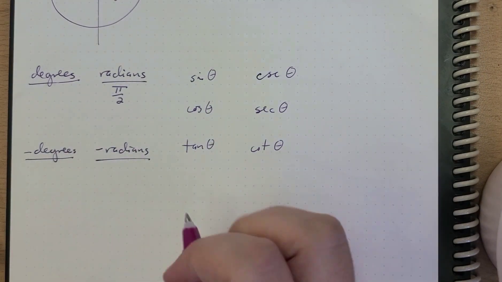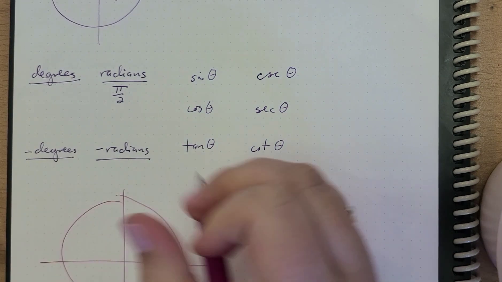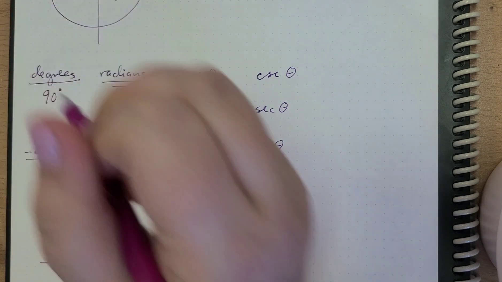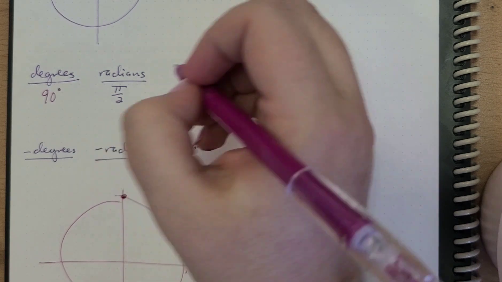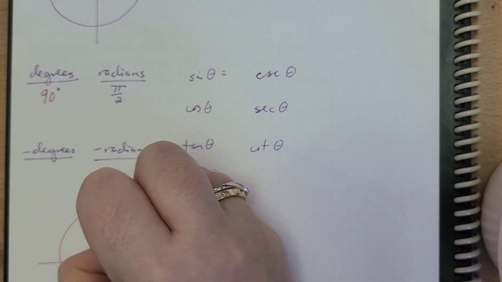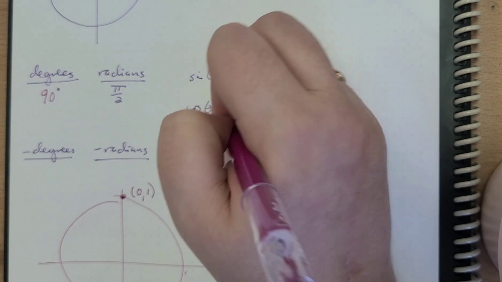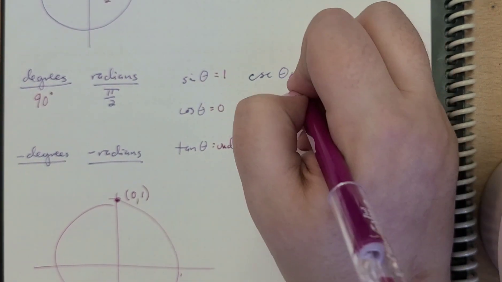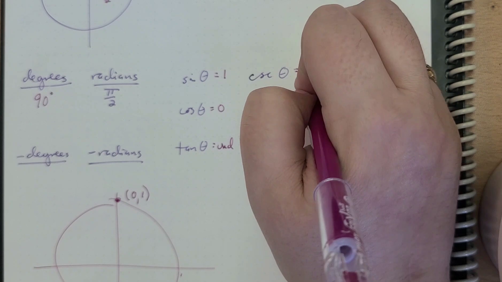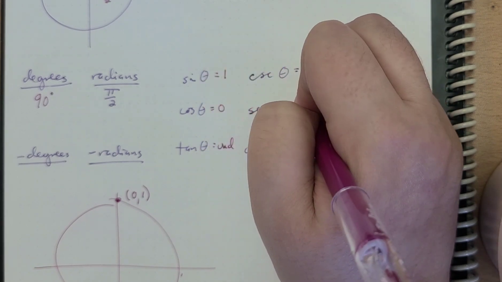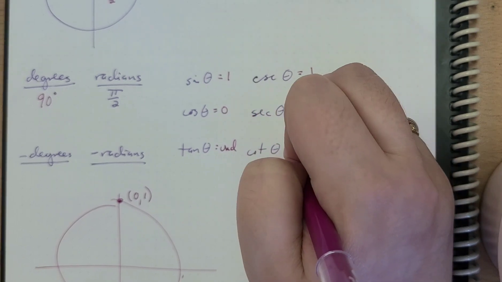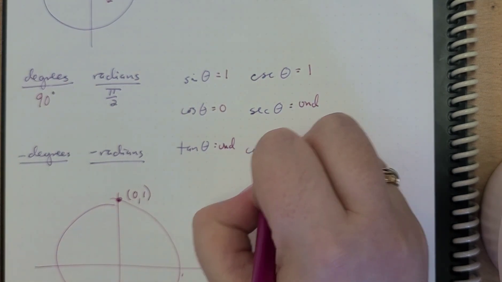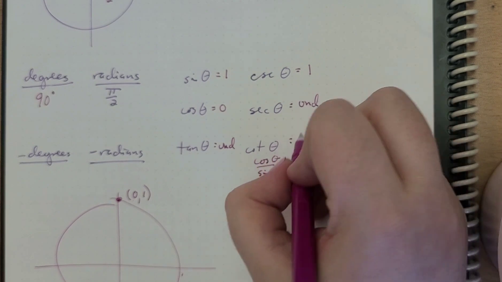We have π/2. So here is π/2 — it goes right here. π/2 is 90 degrees. So what's the sine? We know that this is going to be (0, 1). The sine is just going to be one, cosine is going to be zero, tangent is sine over cosine so that's actually undefined. Cosecant is going to be one, which is just one over one. Secant is going to be one over zero, which is undefined. And cotangent is actually zero because it's going to be cosine over sine — zero over one — so that's zero.